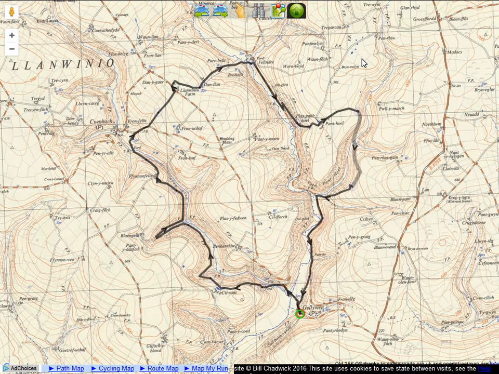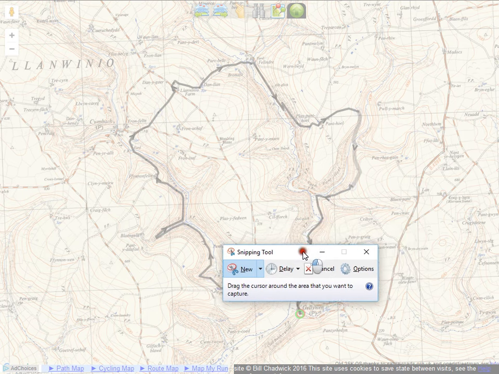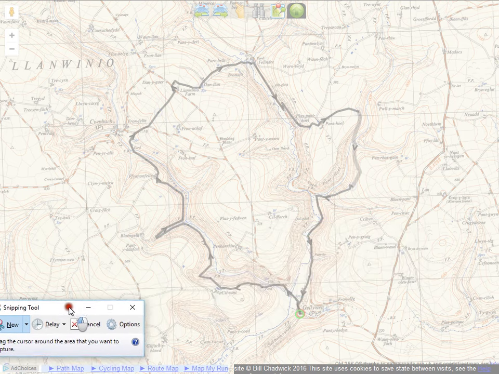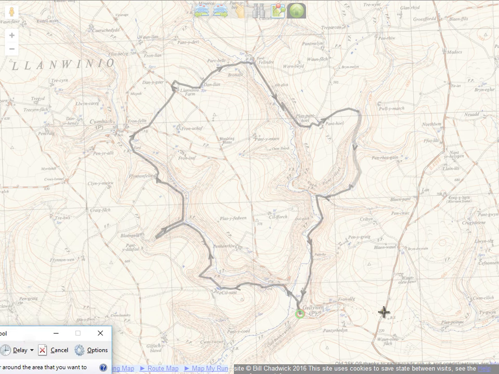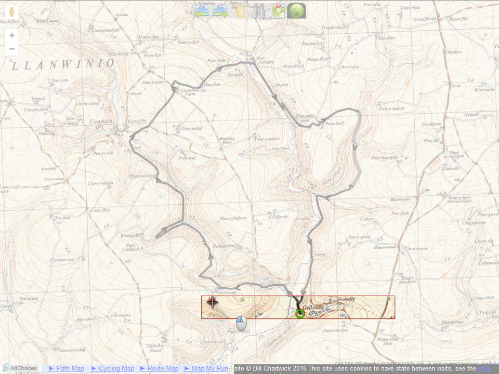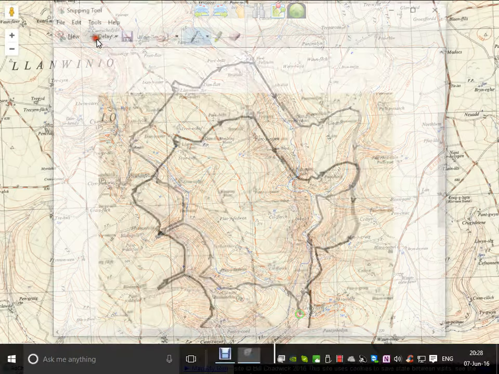Now I want to bring my snipping tool into effect, so I'm going to hit from my keyboard Control and Print Screen keys, which again makes the image go pale, and I'm going to drag this dialog box away from what I want to capture and choose a rectangle appropriate to the area I want to capture.